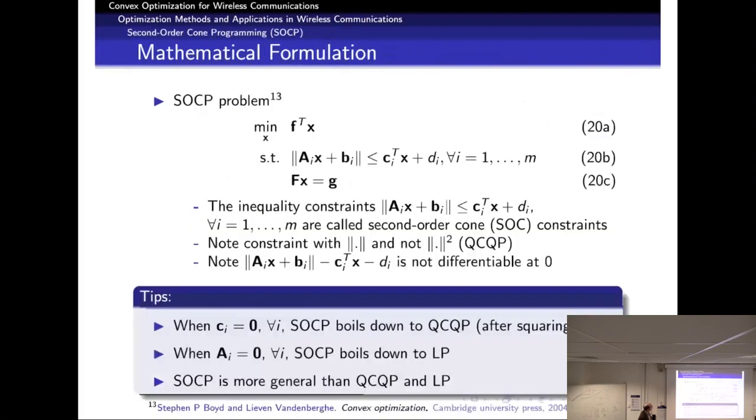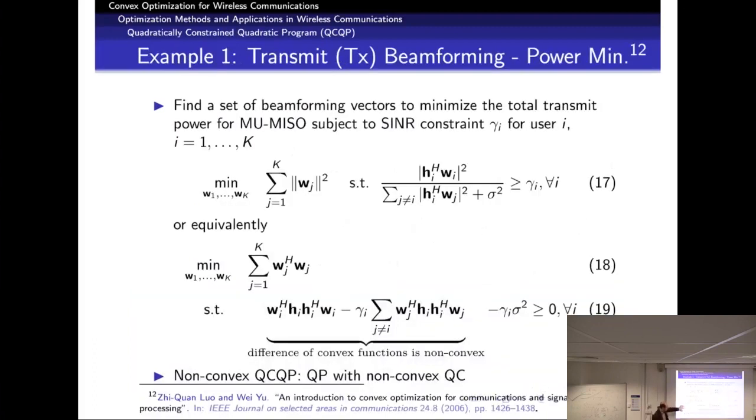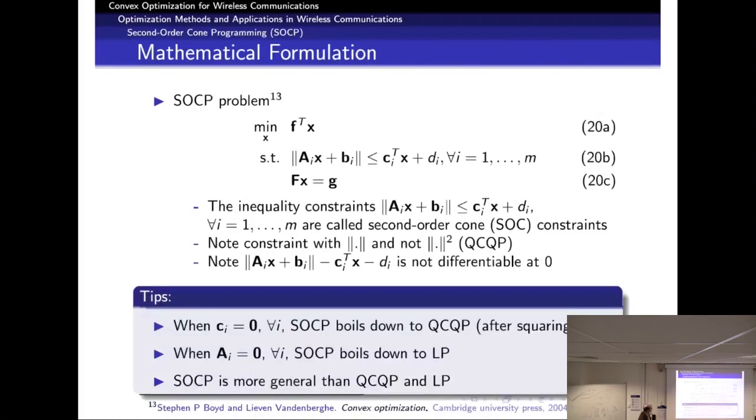So let's look at that using different methods. The first method we're going to look at after this QCQP is the problem of SOCP. SOCP is second order cone program, and this is a kind of generalization of QCQP. I will present SOCP and some other methods, and then we will come back to this problem, and I will show you how you can actually solve it using SOCP and other methods.